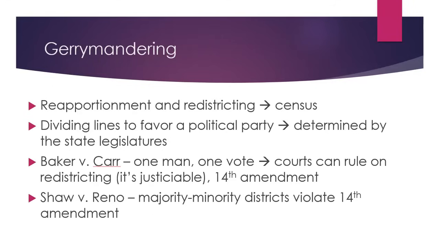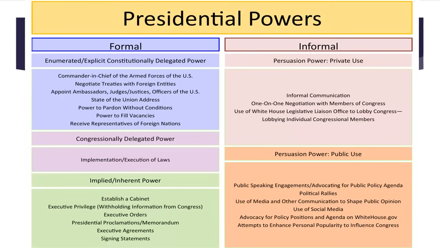A really key component of House elections is gerrymandering. Every 10 years we have the census, states are required to redistrict and reapportion based on population. The party in power at the state level designs these lines to favor their political party. Two of our cases touch on gerrymandering: Baker v. Carr — one man, one vote — you cannot have different districts being different in terms of population (that's called malapportionment), and it makes the issue justiciable, meaning courts can actually rule on it. We also have Shaw v. Reno, where they tried to create a majority African-American district — this was seen as a violation of the 14th Amendment and did not go forth.